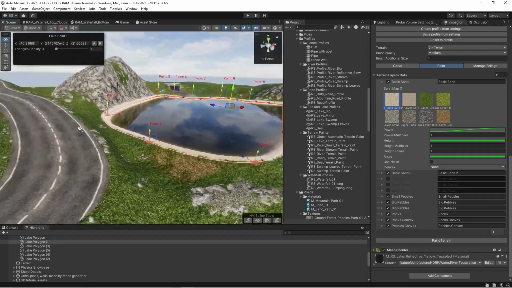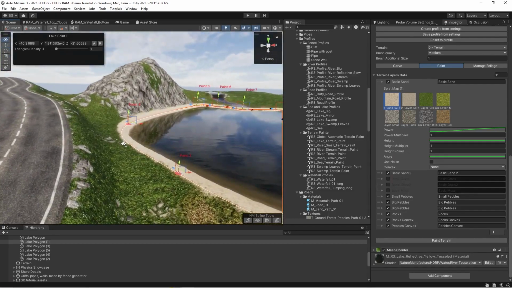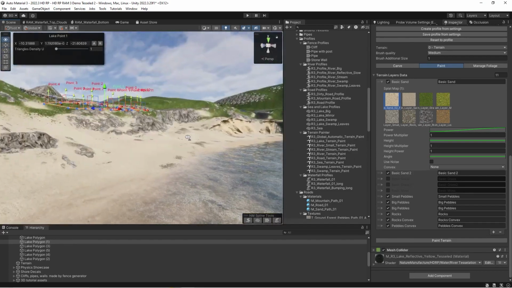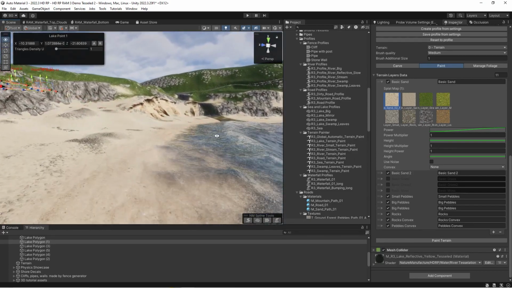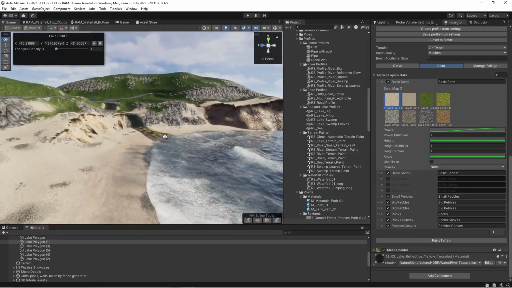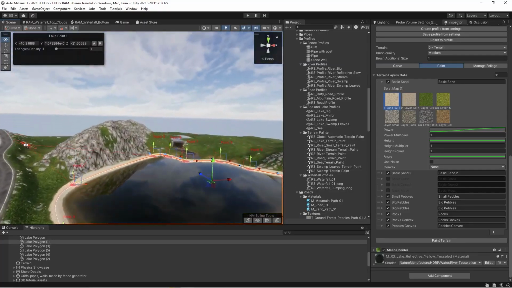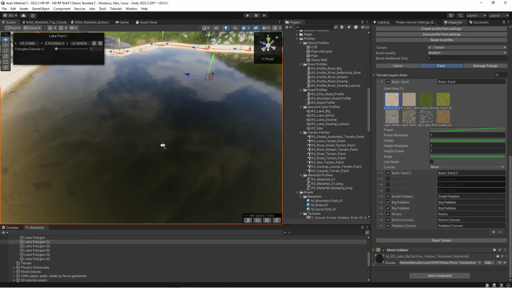And okay, so you could paint outside the lake. You could paint by height, for example, like we did in our sea, because it's also a lake object. It paints sand only to a specific height. You could paint by angle.